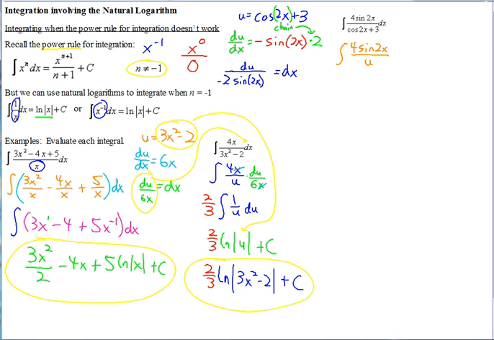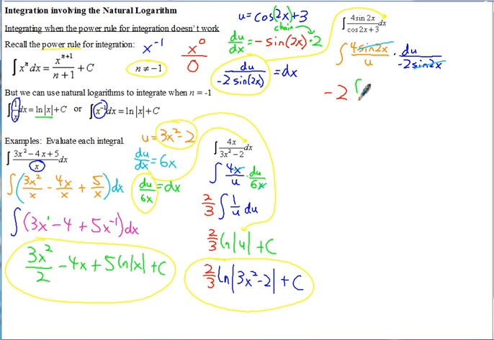And we can take that and substitute that in for dx. We can see that sine of 2x is going to help us cancel off the sine of 2x on the numerator. So instead of dx, we have du over negative 2 sine of 2x. And so then the sine of 2x's reduce out, which is what we want, get it all in terms of u. Then we've got 4 divided by negative 2, which is negative 2, and that's a constant, so we can pull that outside the integral.